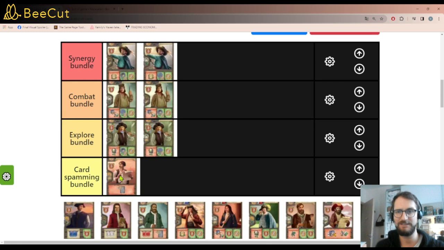And here is the Master Builder. Master Builder is probably the single most discussed card in Maracaibo. There are some players that think it's useless, some players that think it's incredibly strong. It's a good card.